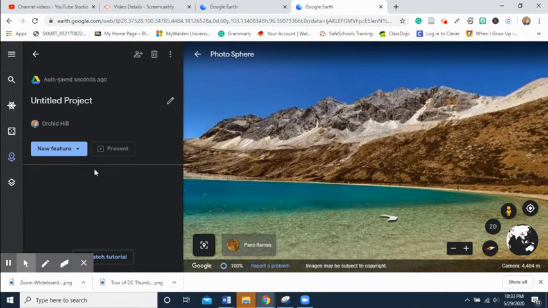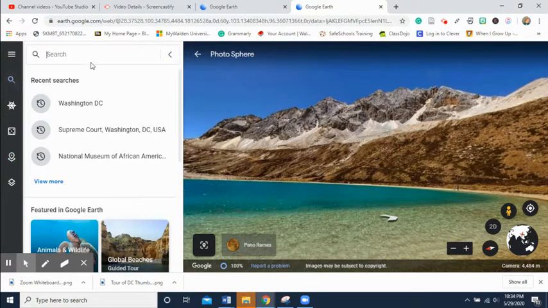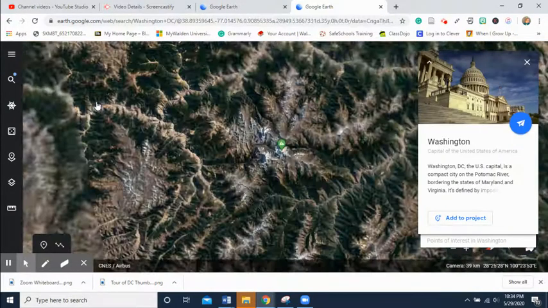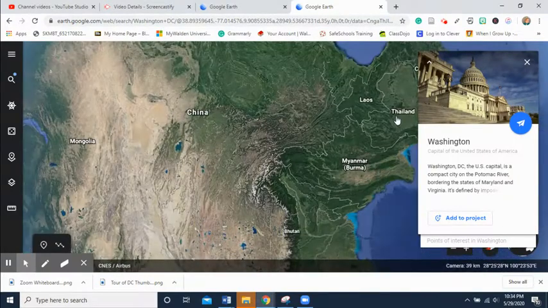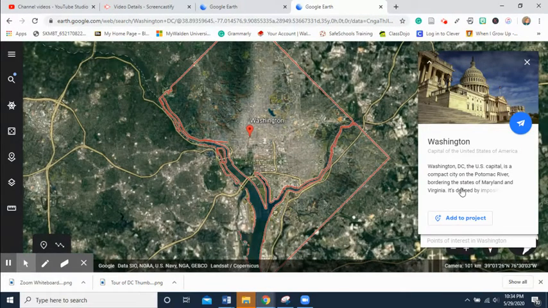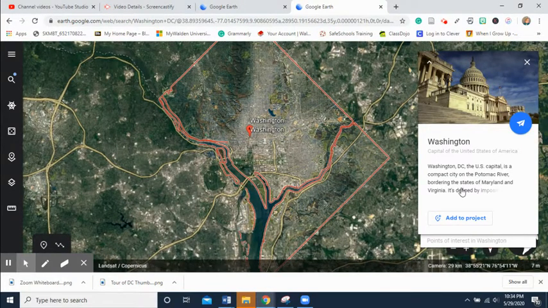And then I can start trying to figure out where it is I want to go. Let's say I'm just going to go ahead and do Washington, D.C. So I'm going to click the magnifying glass, and it's already there actually, and I'm just going to click on Washington, D.C. So again, it's going to fly me around the world. It's going to take me to Washington, D.C. And you're going to see some cards over here that'll give you some additional information. So let's say you're doing, like, a Zoom meeting. Your students, of course, would be able to see all this because you've shared your screen.